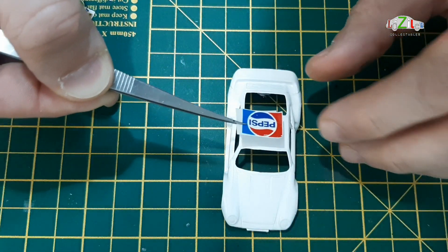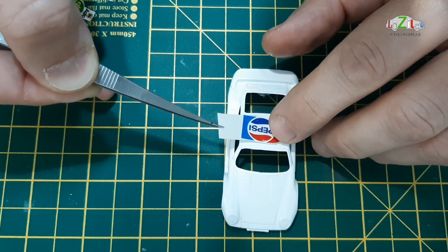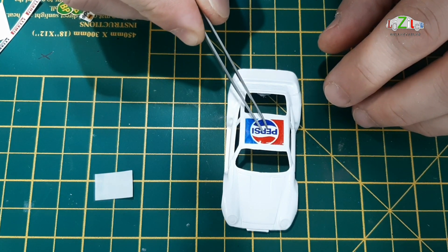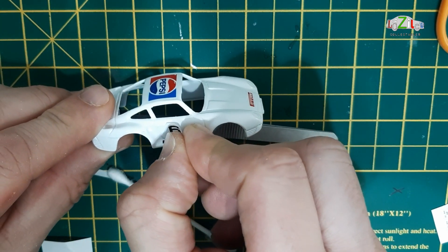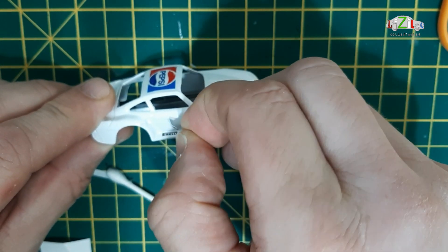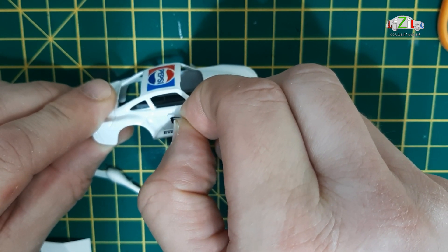In this video I'll show you a little bit of how I put the decals on — just a few, not all of them, because I want to have a surprise at the end of the video showing how the car looks. So this one goes on the top, and these are proper stickers — they are numbers, so they're not water slides. That one goes on the door and also on the hood, so we have a number on the car.